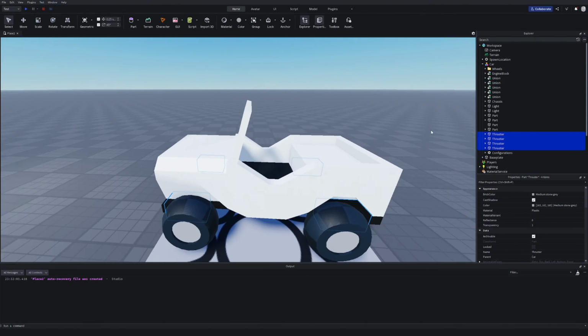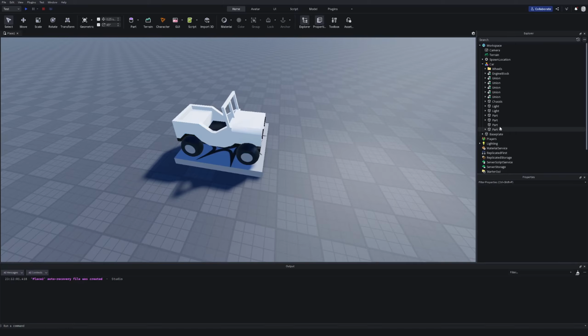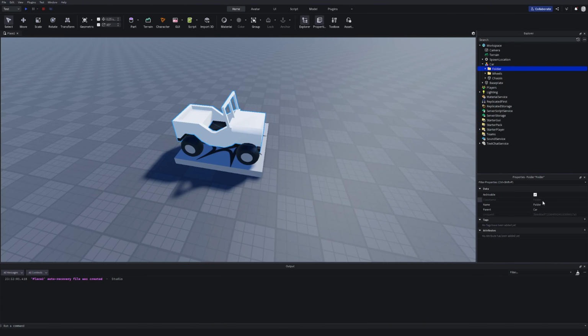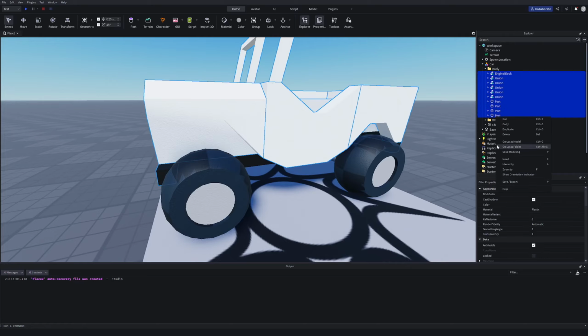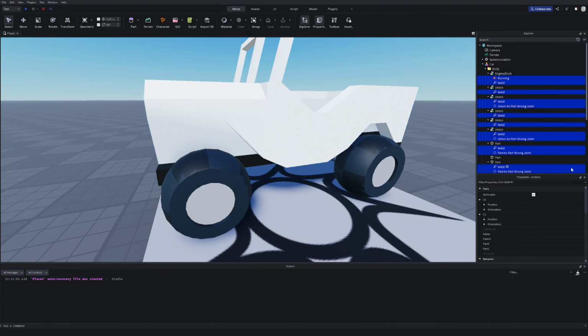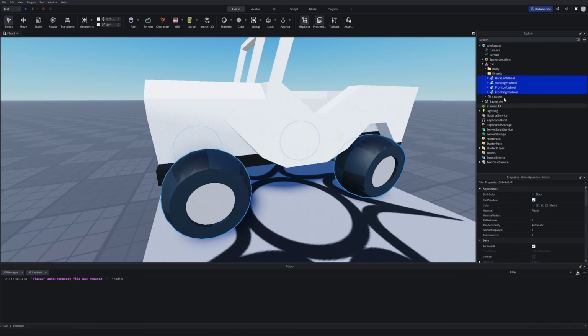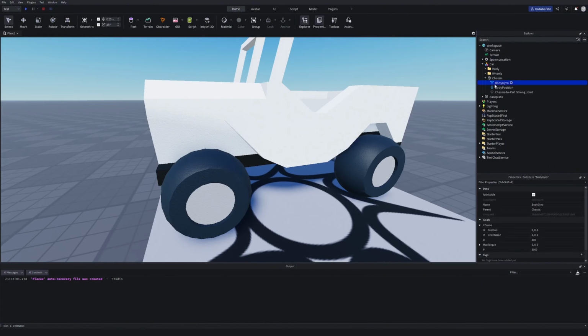So this is what I'm gonna do. Thrusters, I think, is only used by the code. I'm gonna delete that configuration. I'm gonna delete that. And I'm gonna delete the lights. And then I'm gonna group everything together except the chassis, and I'm gonna group this folder. I'm gonna select everything as well, just to delete whatever's in here, because I'm not gonna need it. The same for here. And here as well.